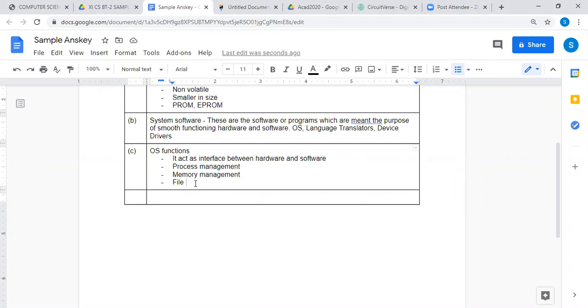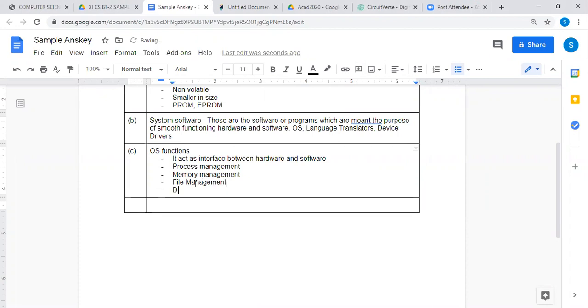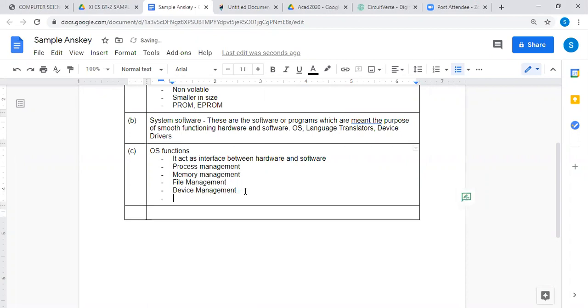File management is also there, you have Windows Explorer, where you can see the files. Then you have device management. Device management is about all the input output devices which are connected to your systems. Okay, and even the operating system helps in security and sharing of data. Okay, so this is about C.